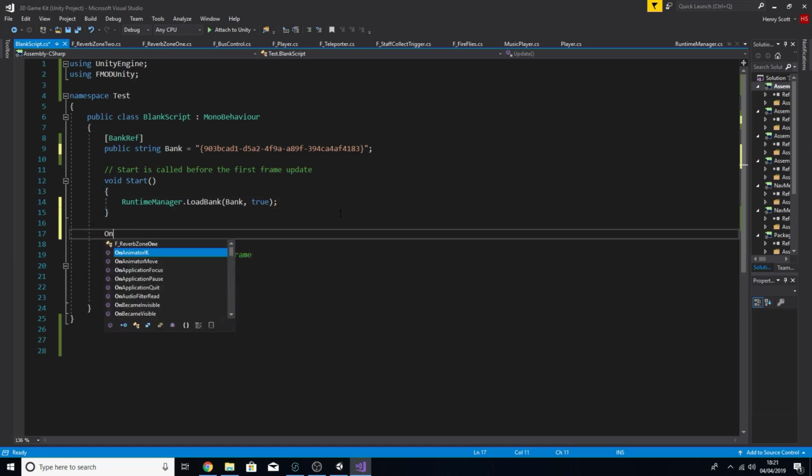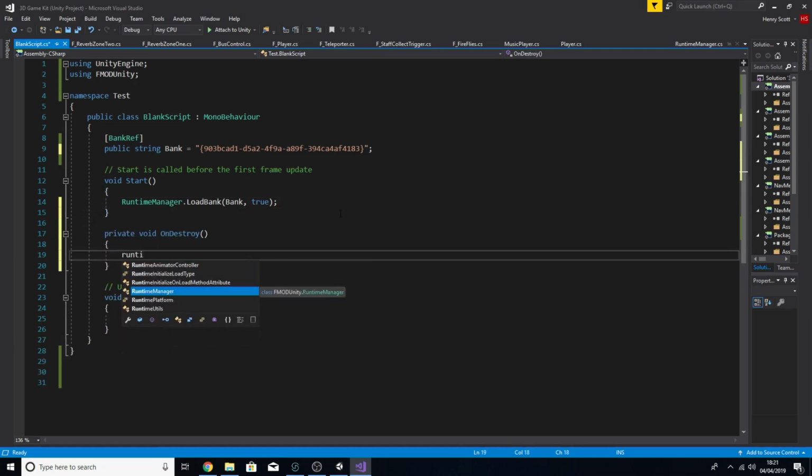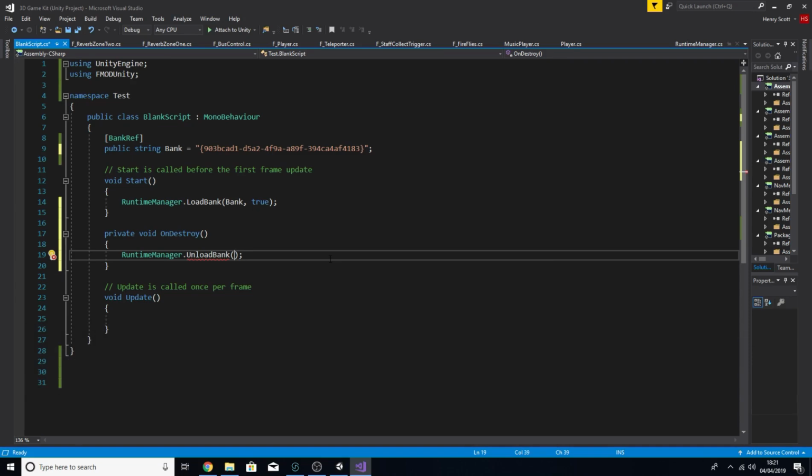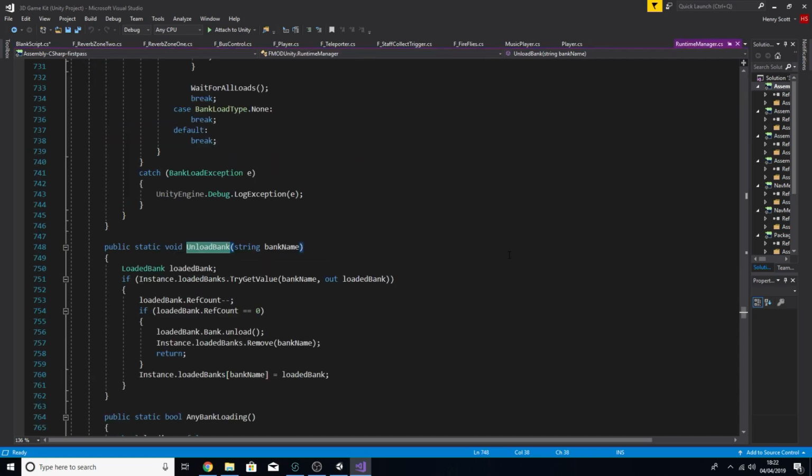Now the other function we can use from the runtime manager class is UnloadBank. Now this works exactly the same way, except this time we don't need to give it a boolean, as we're unloading the bank and its containing sample data at the same time. It is important to note, however, that if you're loading the sample data from your banks up front multiple times before unloading it, the amount of times loaded is counted and remembered. You will then have to unload the bank's sample data the same amount of times you loaded it in. Now, whilst you can unload the sample data separately from the rest of the bank by using other lines from FMOD's API, the runtime manager's UnloadBank function will do both anyway.